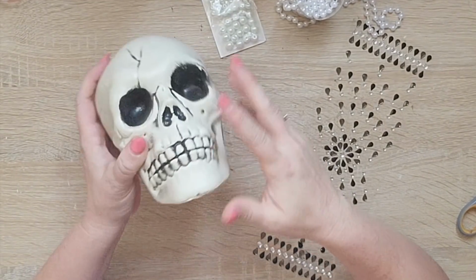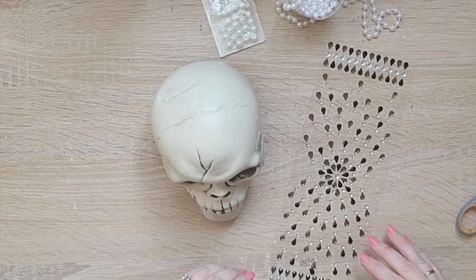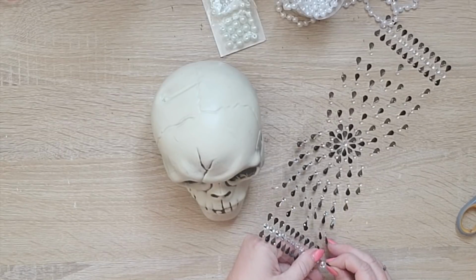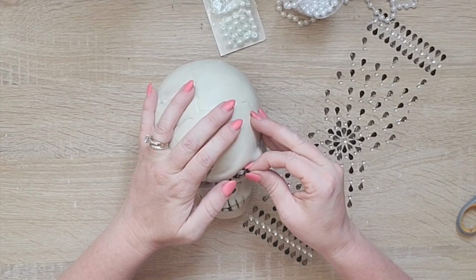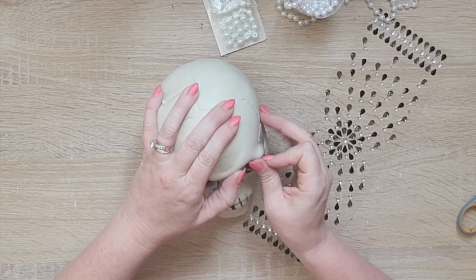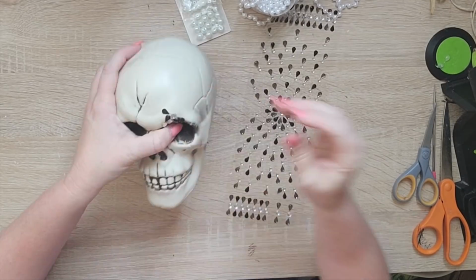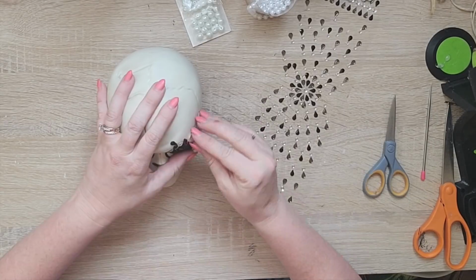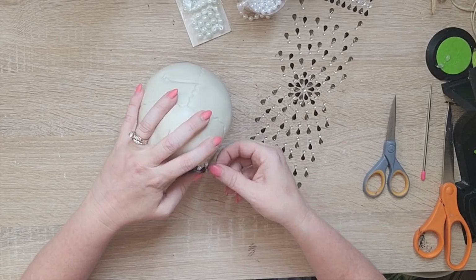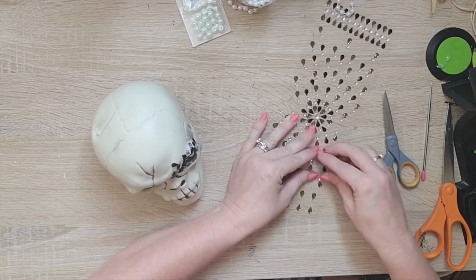Now a simple skull makeover. I grabbed this skull at the Dollar Tree along with these gems, and actually this is not my original idea. I have seen several of these across Instagram and Facebook of people just glamming up and doing different things with these skull heads. So I knew that I needed one that would fit in with this theme because it just worked so perfect. So I just had fun. I just randomly put the little gems wherever I saw fit and glammed this skull up.